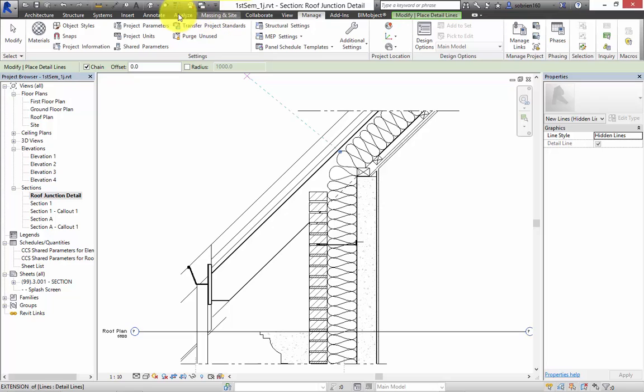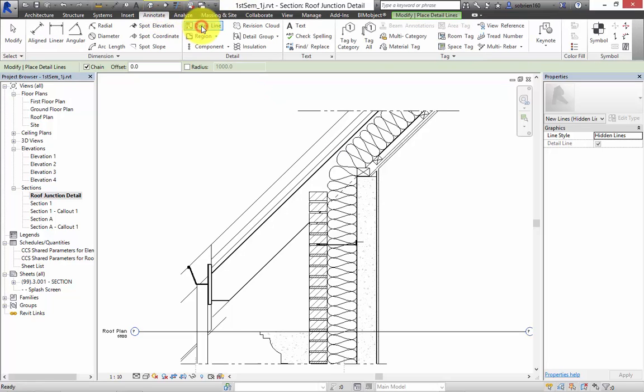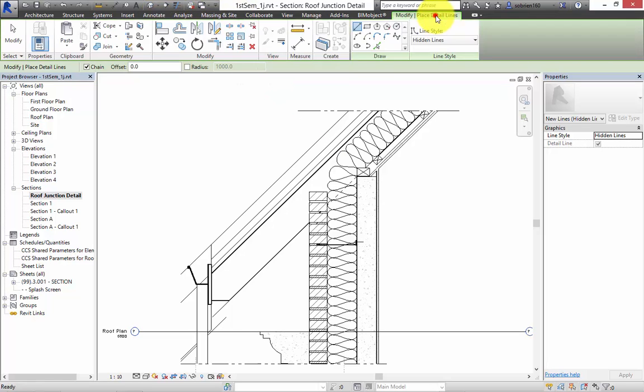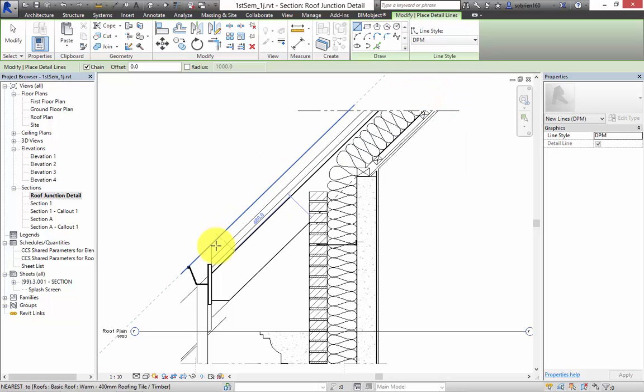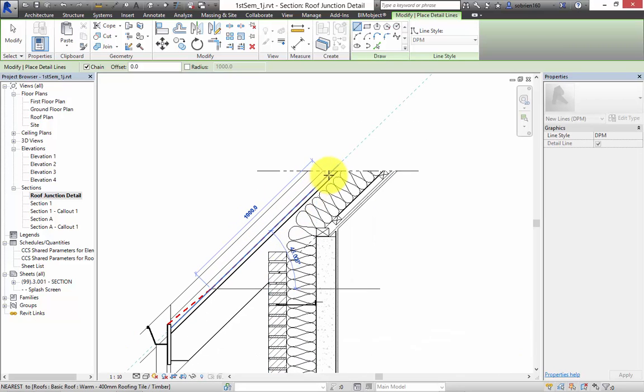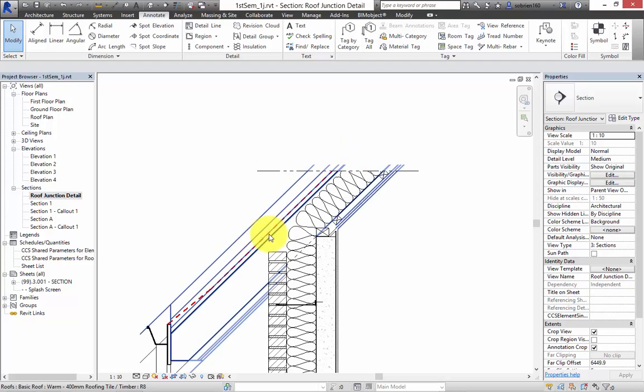Okay. So now if I want to draw a DPM in, I just go back to the Annotate tool again, detail line. And I should be able to choose the new line here. I can see it's DPM. So now I can just draw. If I was going to put the DPM in here, like that, and then just take it all the way over here like that. I mean, usually that would be a black dash, but just because you can see it on the screen, it's red. I think it makes more sense.